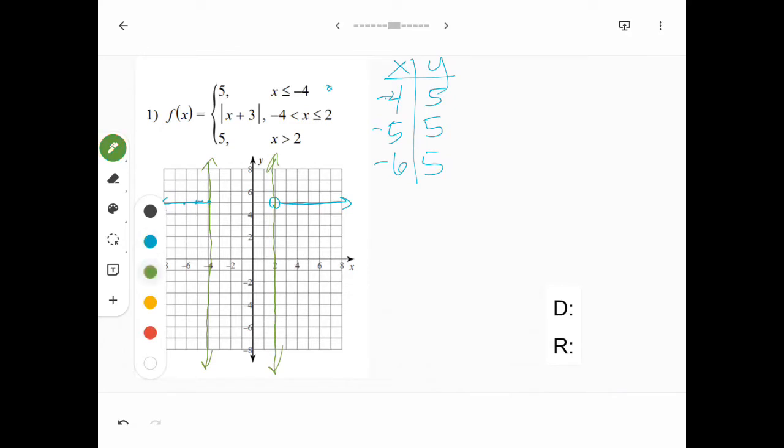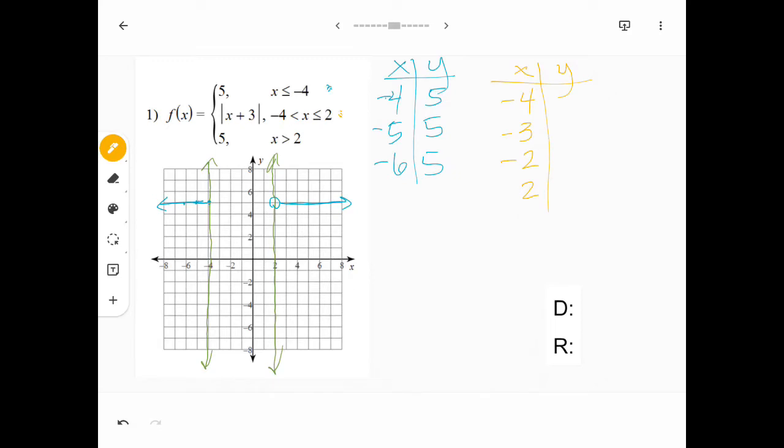To get the middle section, again, I'm going to plug in numbers between, so -4, -3, -2, and again, I want both boundary lines, so a 2. We're going to have to see if we need more numbers in there. You very well may. One thing I always think about, we know that this is an absolute value function, so it should look like a V. So we're going to have to think this through and make sure we have enough points as we go. We may add more to that chart.